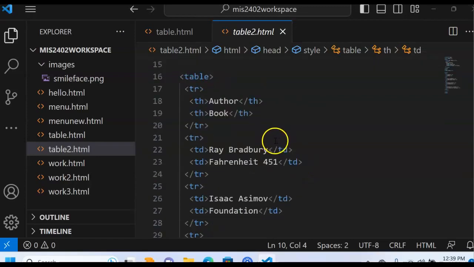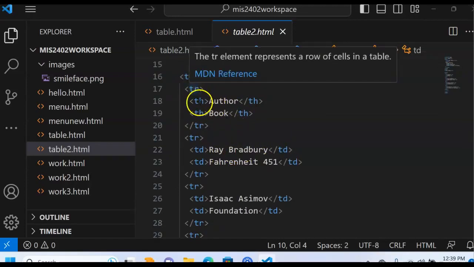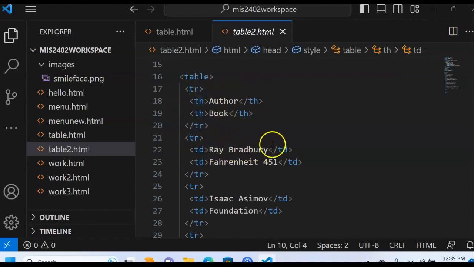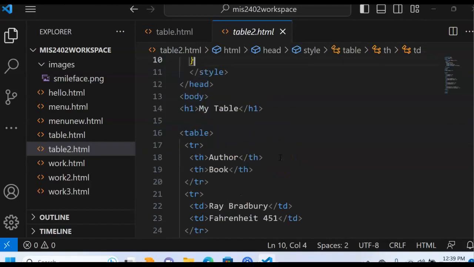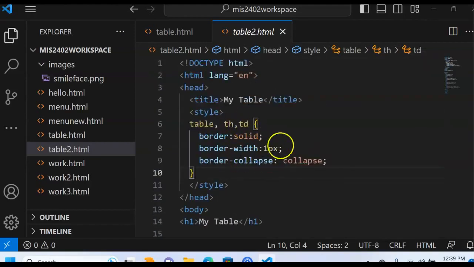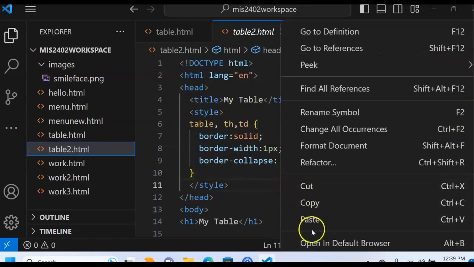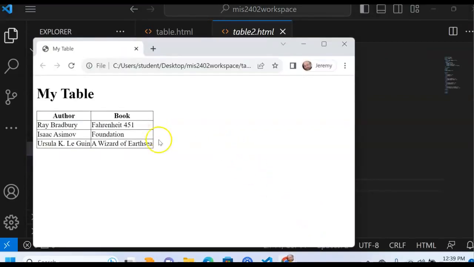a way of expressing the idea that I would like you to put grid lines around all these table tags, the table tag, the TR tag, the TH tag, the TD tag. Please put lines around them and don't double up the lines. Let the lines collapse into each other. And again, if you're feverishly typing these instructions right now, you're missing the point. The point is the style tag goes inside of the head tag, and these instructions are going to govern the way portions of the page look.